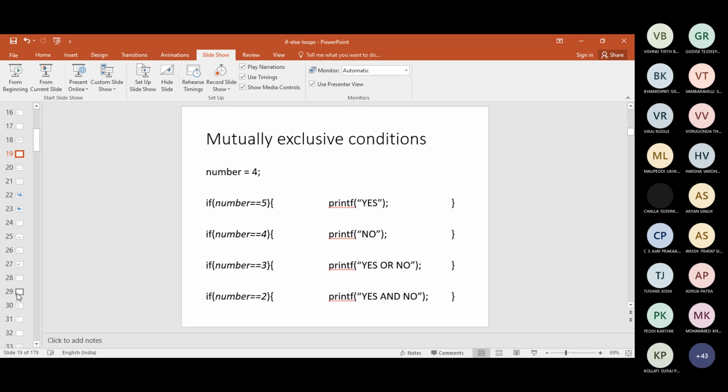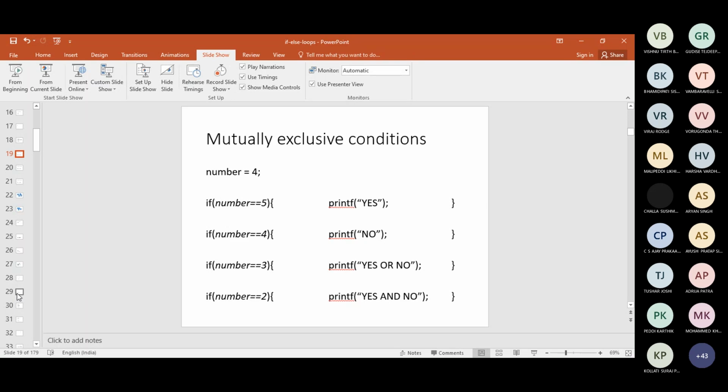This is an example of mutually exclusive conditions. These are independent if statements, right? Independent if statements, and each of these if statements is basically mutually exclusive. The conditions are mutually exclusive.